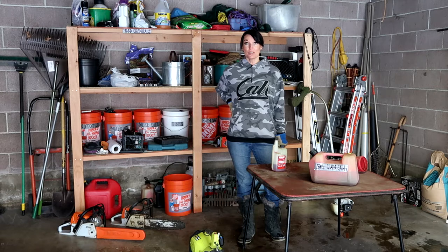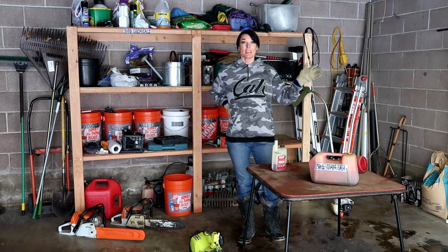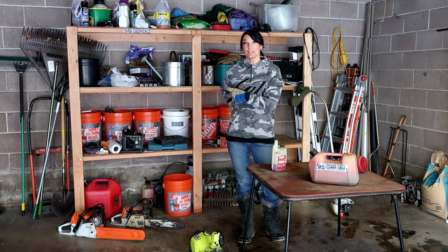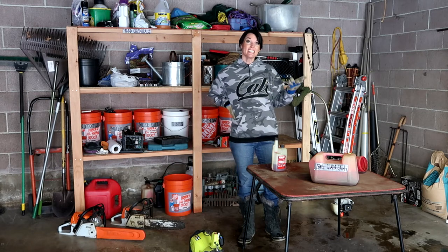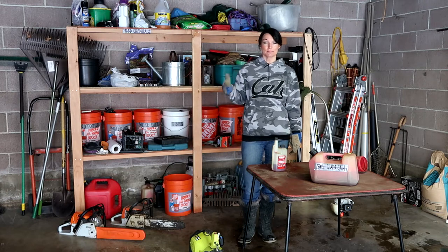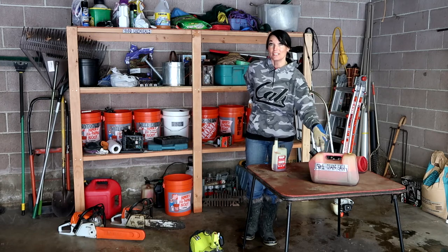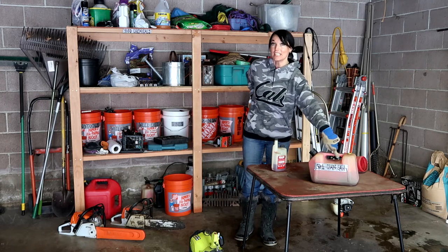So basically what I do is I go and buy gas. There is a gas station around the corner that has the alcohol-free, cleaner gas. That's what we always do. We go and fill up our 5-gallon can of gas. Then I have this 2-gallon can, you can kind of see it there, which is the chainsaw gas.